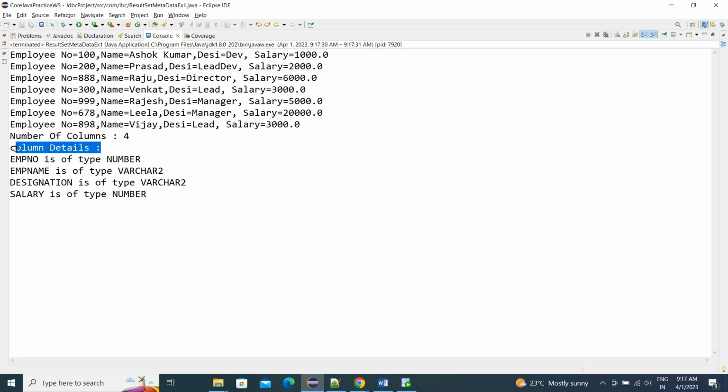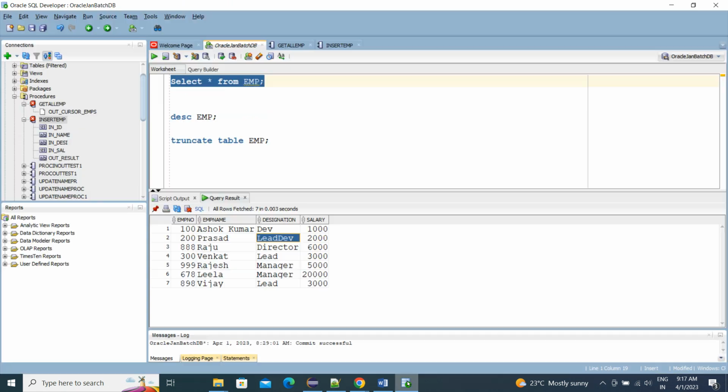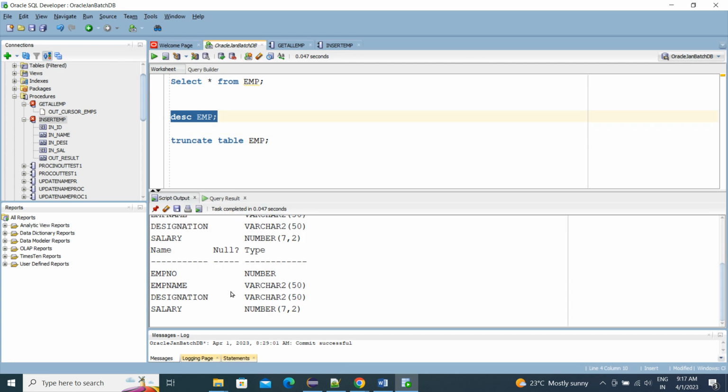Column details: employee number is of type number, employee name is of type varchar 2, designation is of type varchar 2, salary is of type number. How do we know that? If you describe employee, employee number is number, employee name varchar 2, designation varchar 2, salary number.